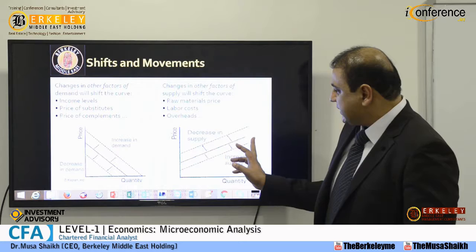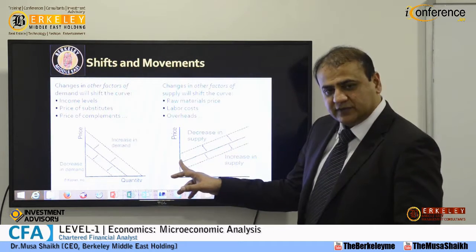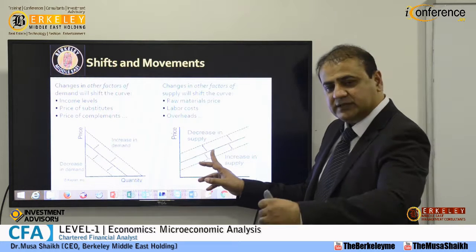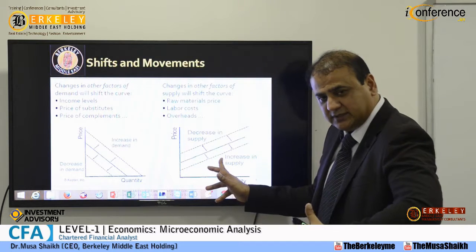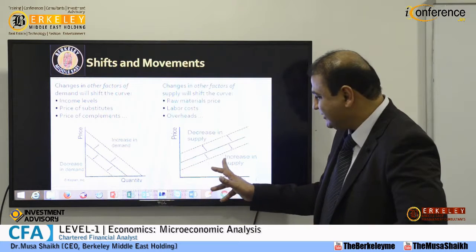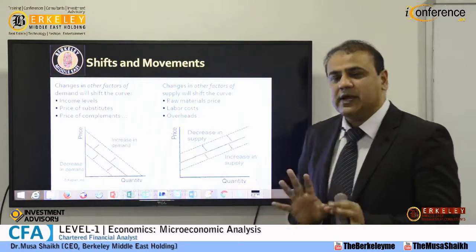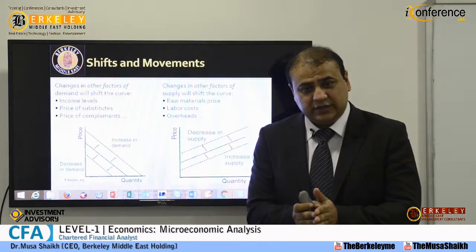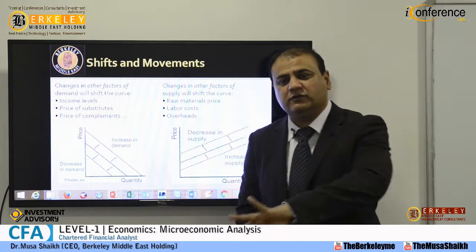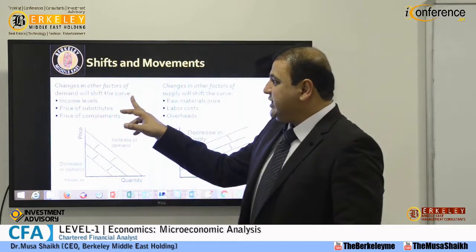Okay, this is supply. See, original curve is this. For example, if I want to increase, I will move to the right side. Check here. This is your right side and this is your left side. So you can memorize this way. If through using a curve we want to show increase, we will move it to the right, otherwise we will move to the left side. So he says, what are the changes in factor?